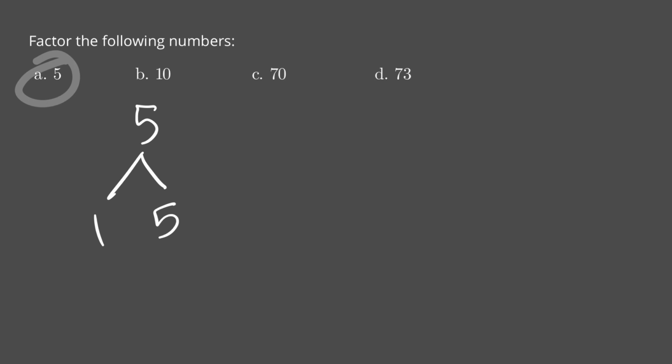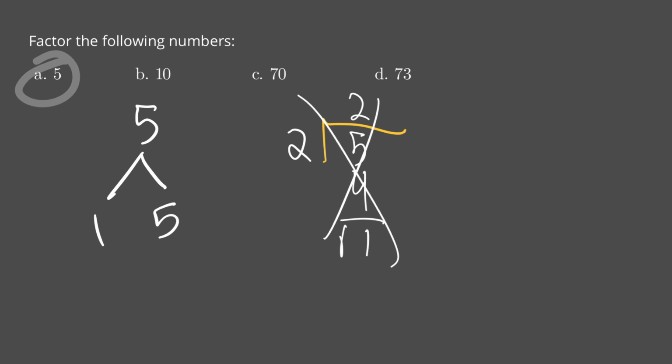Let's try and see if 2 is a factor of 5. You will quickly come to learn that 2 is not a factor of 5, but we can show you why. So 2 divided into 5. 2 goes into 5 2 times. 2 times 2 is 4. Subtract, and so you now have a remainder of 1, which means 2 is not a factor of 5.